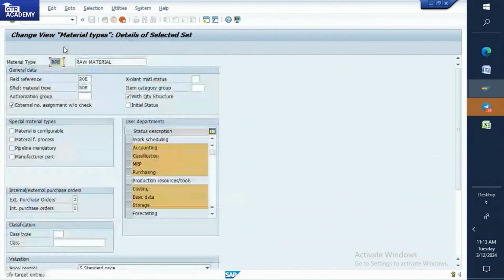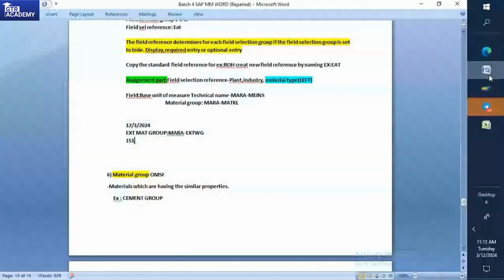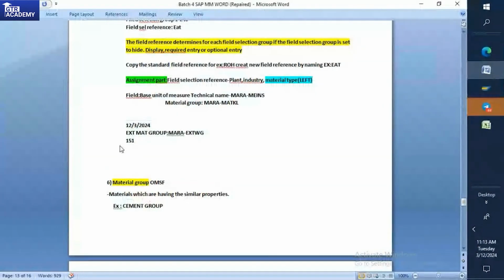The copy. We'll change it. Which material type will we change? Tell me any other name, Manish. Type it 0. No, tell me any other name. Just a second. The field reference PUT, right? The field reference which we have done.